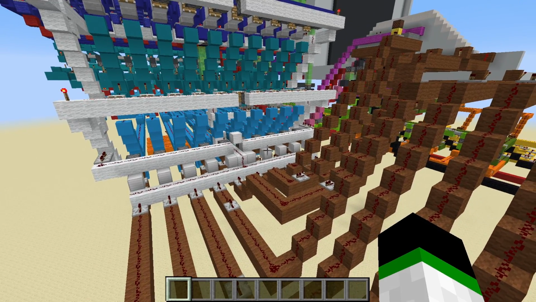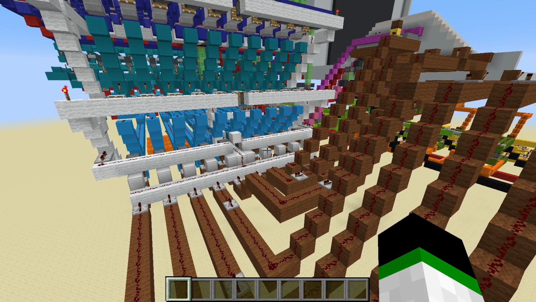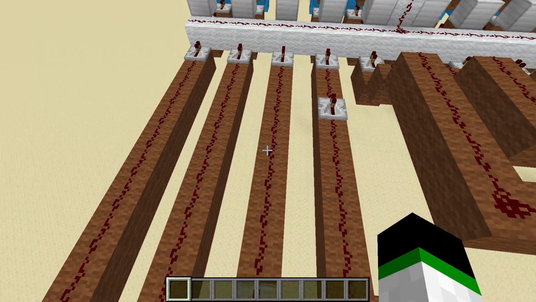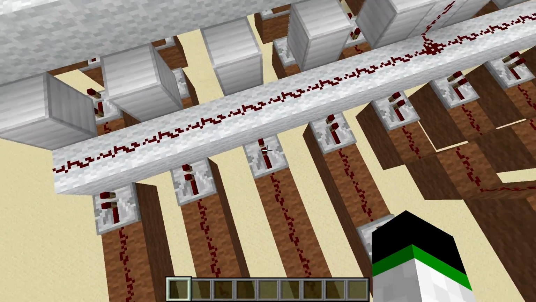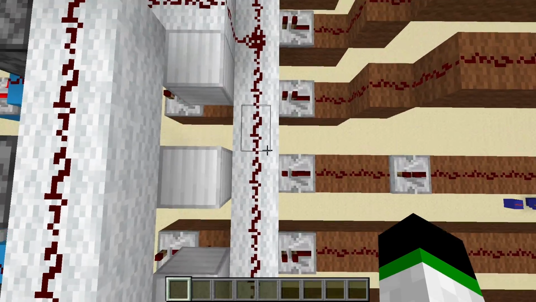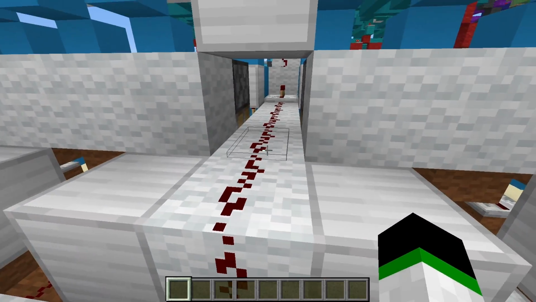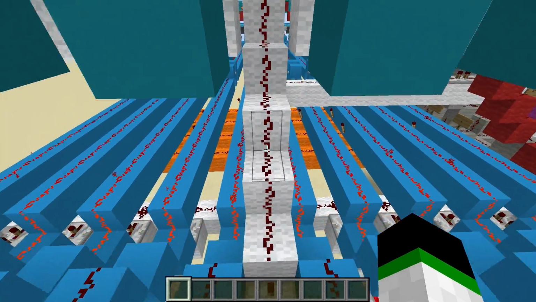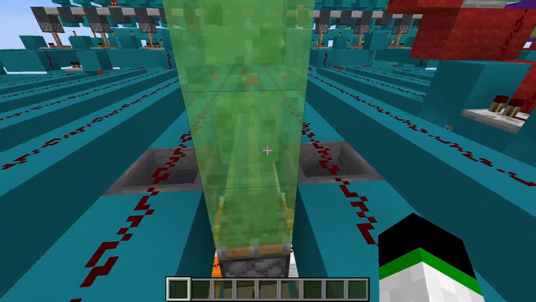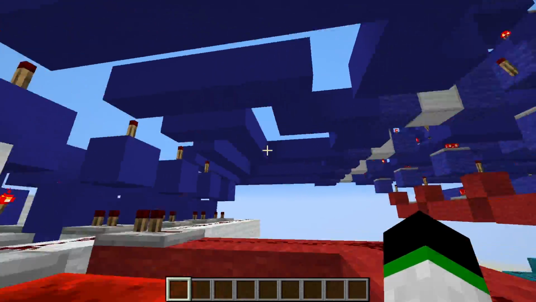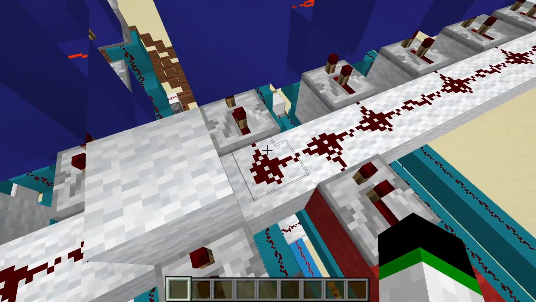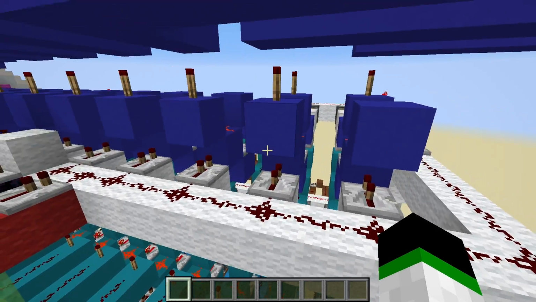So what comes after that, let's go with the number 1, 2, 3. I press 2. Now I'm going to go in order. The first thing that happens is this white line gets triggered. Then it goes back here. It does not activate this because this block separates it. It goes back here. It comes up this way, goes up here, goes into here. All right. So what all of this does is clear it out.